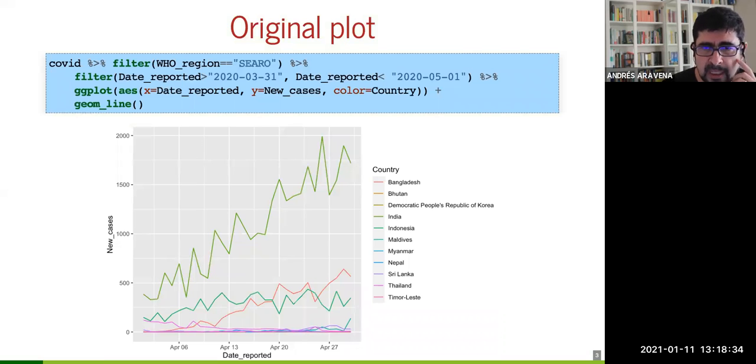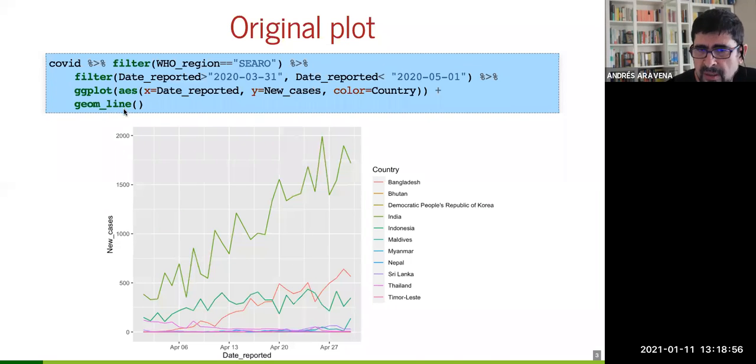So we saw this case, and we isolated the COVID cases for Southeast Asia, and for the month of April, just to have an idea. And then we plotted data and new cases, and we use color to separate the country.